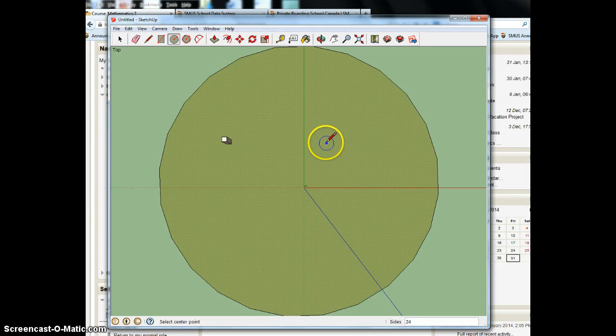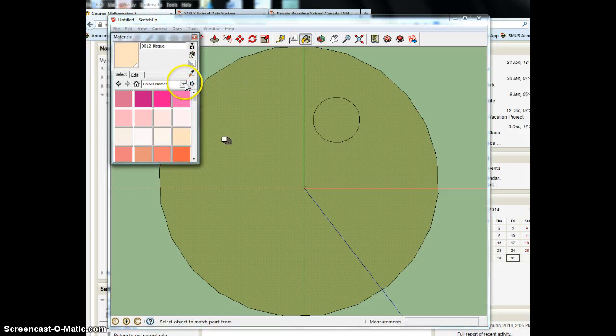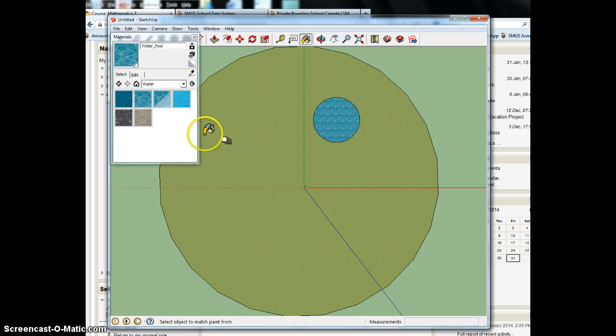So maybe in my playground I want to make a nice big round pool. So I can put in a pool. I'm going to undo that. I know I want my pool to be 5 meters. So I'm going to start like that, draw my circle, put 5 meters in, and I have a nice big 5-meter pool. But I don't want my pool to be grass, so I'm going to go up to my paint bucket and I'm going to find a little bit of water. Some water here, and let's have some nice blue water for my pool.